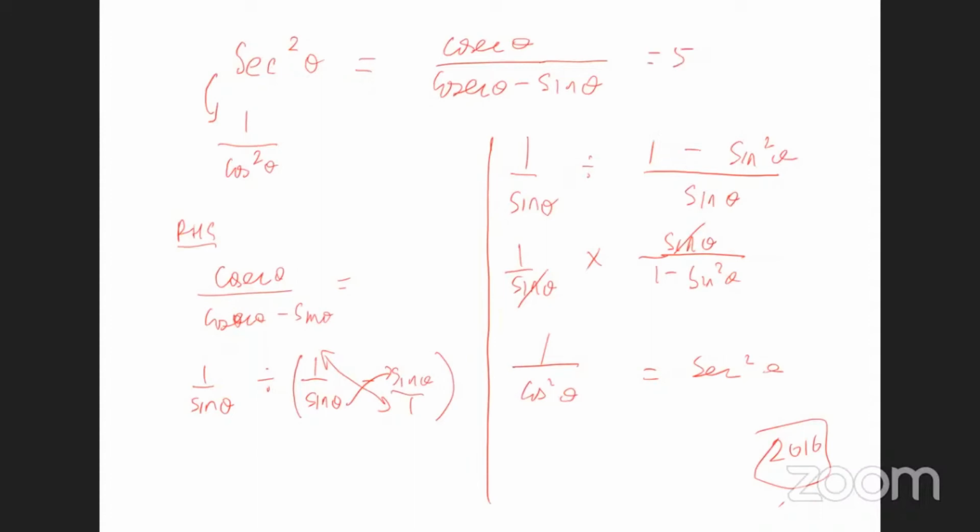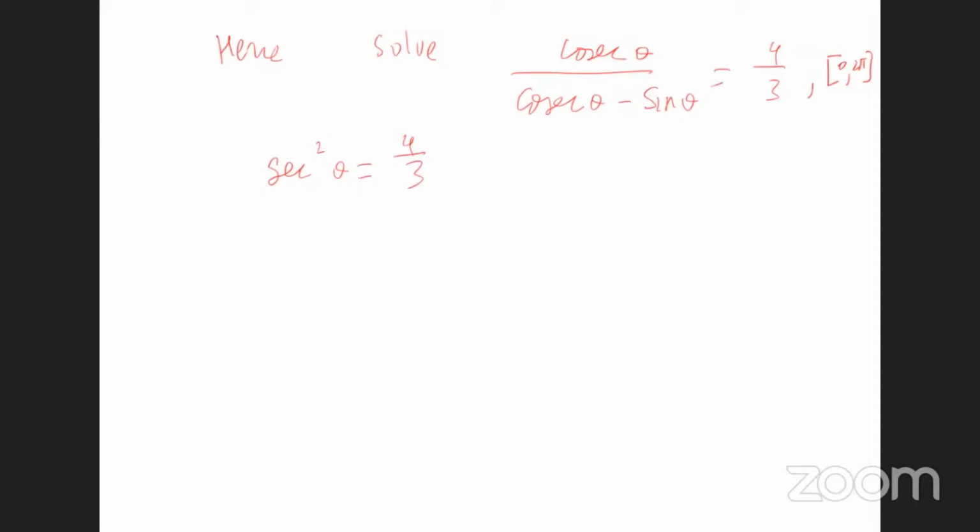I'm giving you the next part of the question one time. It's a hence, right? Hence solve cosec theta over cosec theta minus sine theta is 4/3 between 0 and 2 pi. What do we know cosec over cosec minus sine theta to be, Shavish? Right, sec squared theta. Any idea how to solve sec squared theta? Sec squared is 1 over cos squared. And now, what you'll do? Flip it over and work it out, right? Go ahead, have fun.